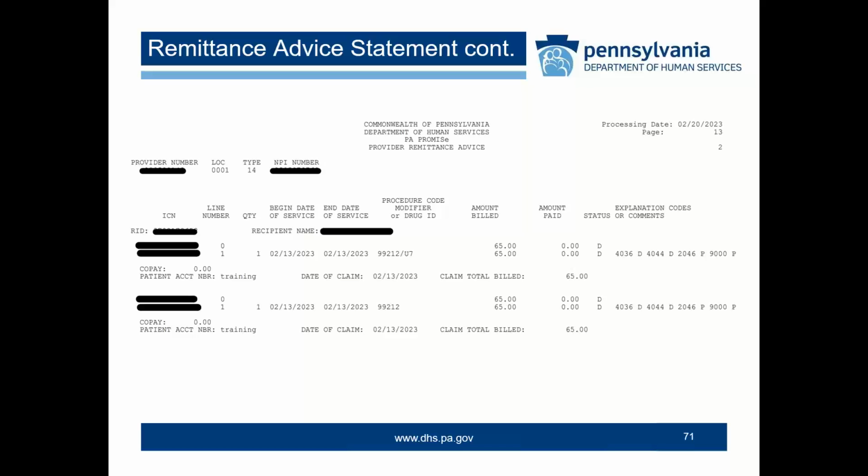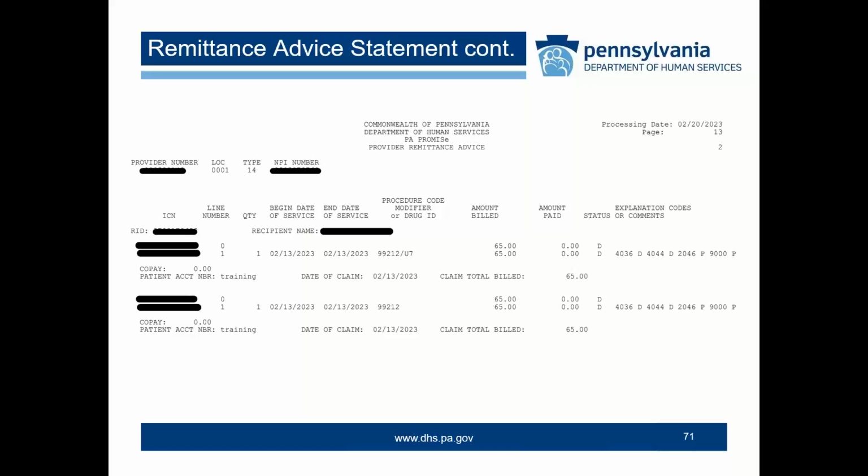Keep in mind that I didn't show it in the presentation, but there's a final page on the RA statement that details all of those error status codes and what they mean. So when you're reviewing it, if you're going, well, what's a 4036? I have no clue what that means. On the final page of the RA statement, it will explain what a 4036 is.